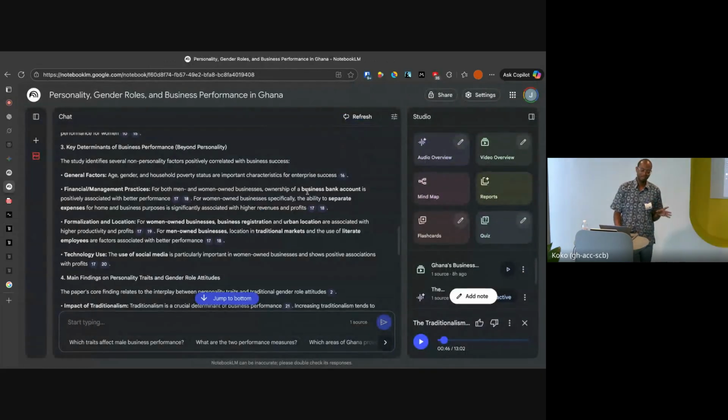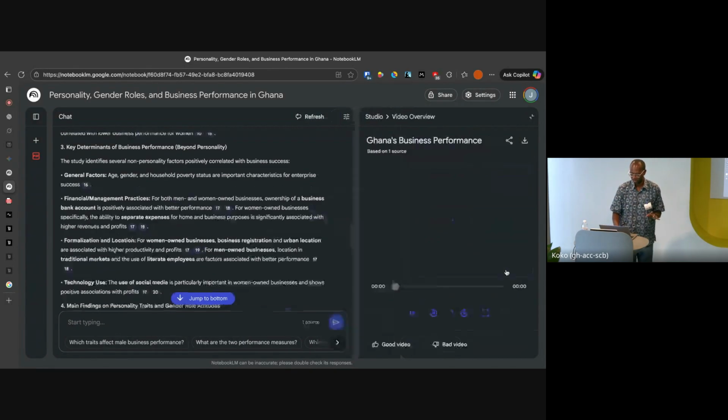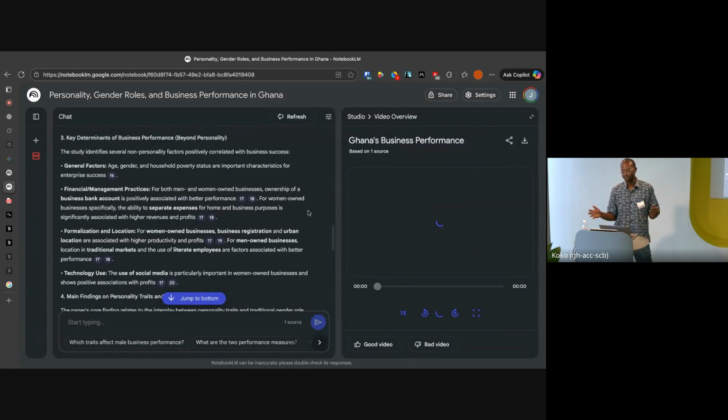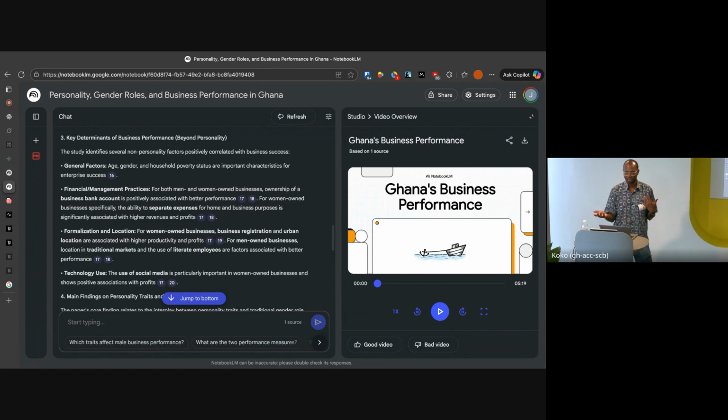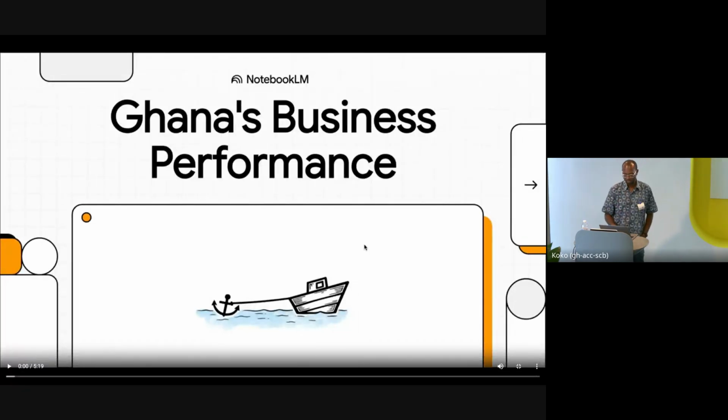But another really cool practical thing about this tool is that you can also create something called a video explainer. So I've created one already, it takes some time, but what it does is create this slideshow with audio and gives you that practical, I guess, learning experience. And it comes with a voice too. So it's taking that World Bank policy document and creating this slideshow with audio. So maybe you want to create a YouTube video or something, you can easily do that. So let me just quickly play.